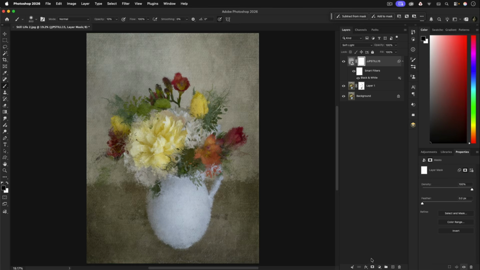So I'm going to add a layer mask, and again 10%. I'm just going to tap it away from perhaps these middle flowers, because I feel like I'm losing a bit too much detail there. These I'm not so worried about because they're very abstract anyway. Something like that. That's quite fun. Bring that back there. Lovely. And I think I'll try another texture.